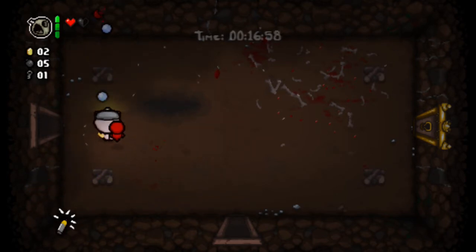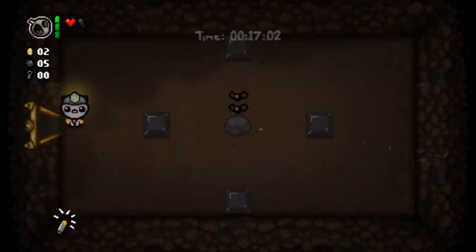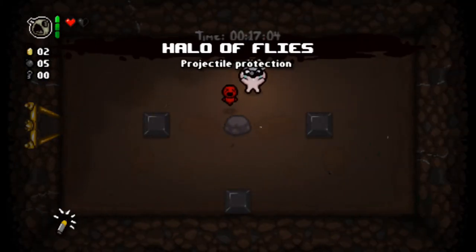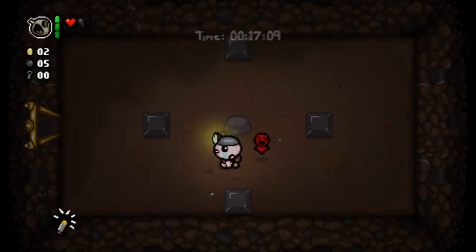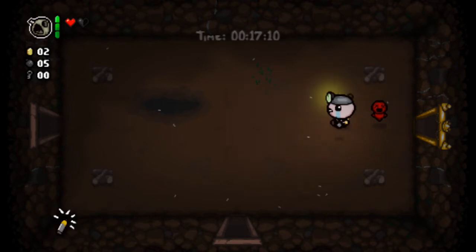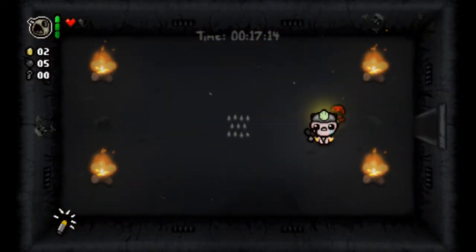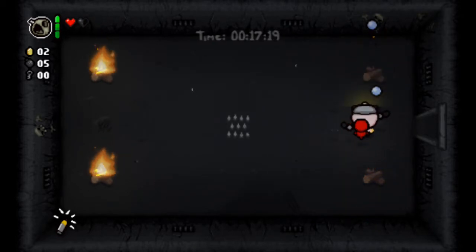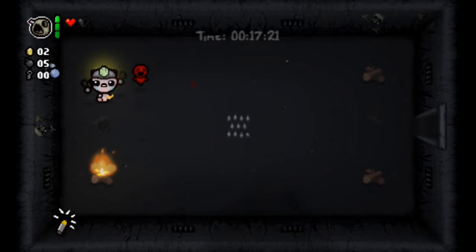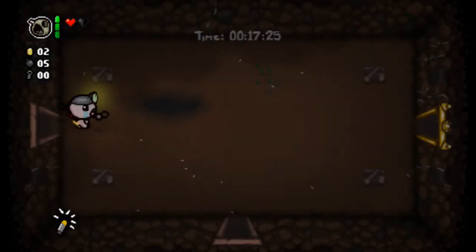Oh, is the wizard thing gone? Wizard thing's done. Oh, okay, so I don't need the weirdness. What is in here? Flies! Projectile protection. How long does this last for? Okay. We will continue. Oh, and this is one of those sacrificial rooms. If you sacrifice yourself on the altar, it will give you a chest, or it has a chance of giving you a chest or items and stuff like that.